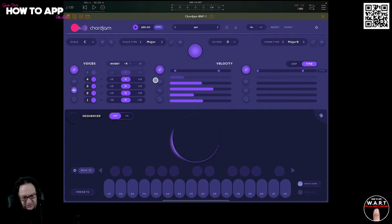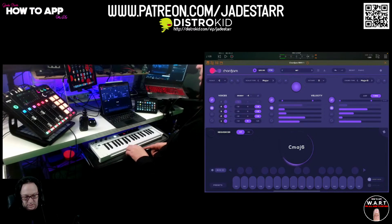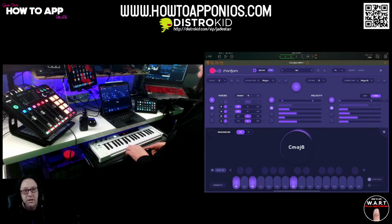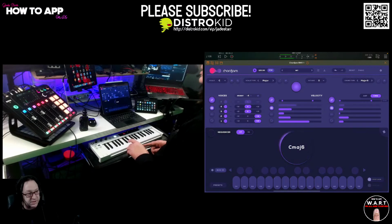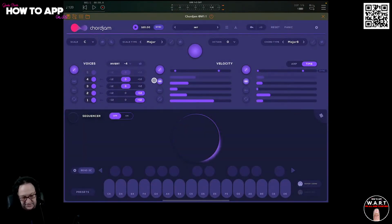So not every note is being played at the same velocity to give it that human feel. Same kind of controls here. You've got like, these are these little infinity things. You'll see these along here as well. What these do, once they're turned on, is every time you hit the same note, you watch, it'll change. So it's like a randomization on the same note. So it's very clever, this app. Really, really clever stuff. I really love it. We'll reset all of these. We'll turn off these infinities.